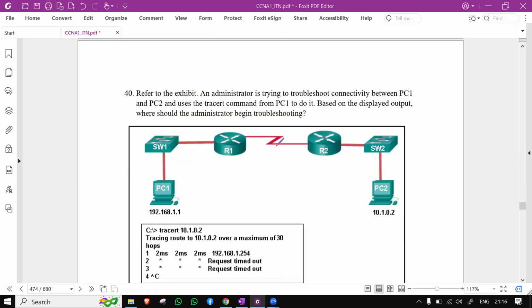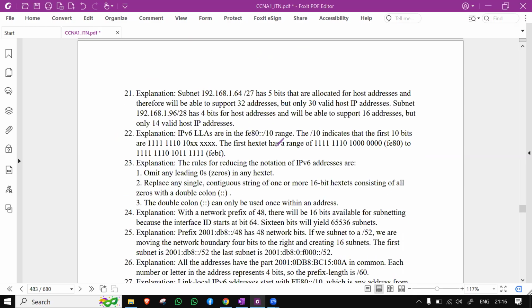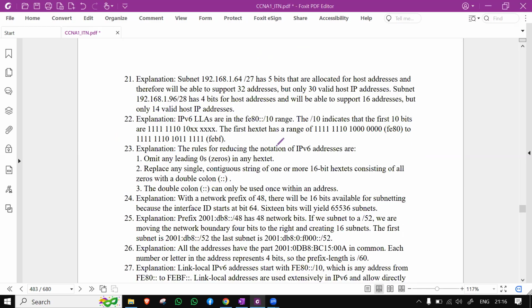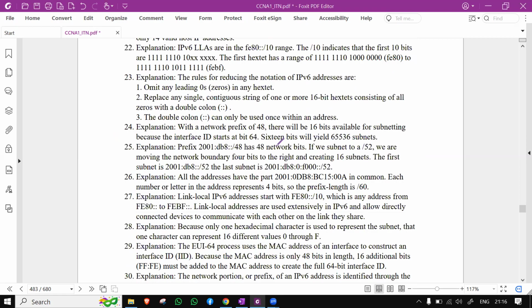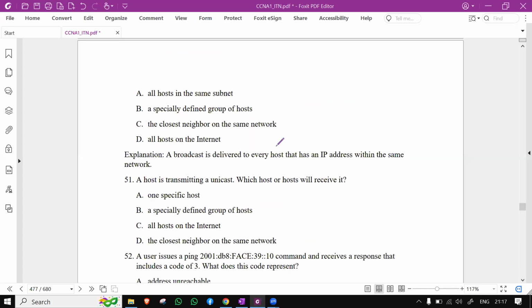Let me see. What was their answer? 27. Explanation: link local IPv6 site with FE80/10, which is any address from FE80. Link local addresses are exclusive. Are those link local addresses?